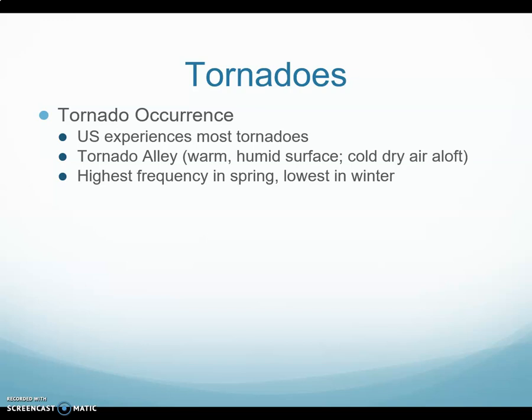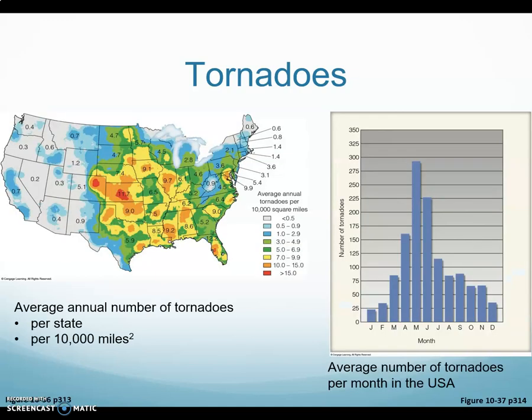You're going to have the lowest frequency in the winter because the warm, moist air is kept south in the Gulf. Now, there is another place in the world where they do have a fair number of tornadoes, and that would be by the Alps, because you have the Mediterranean Sea and the Alps, and so you get the right conditions for tornado formation, but not quite as much as here in the United States. So here's a map of the United States. The colors indicate the number of tornadoes annually as an area of 10,000 square miles.